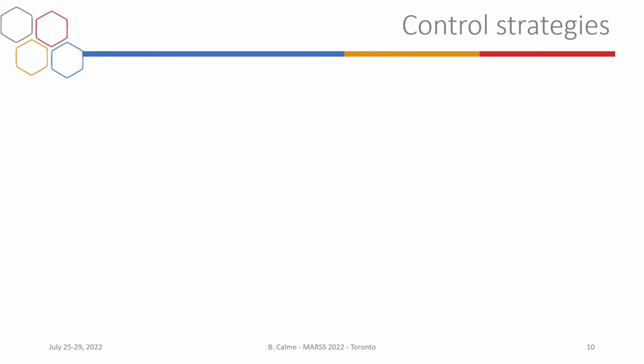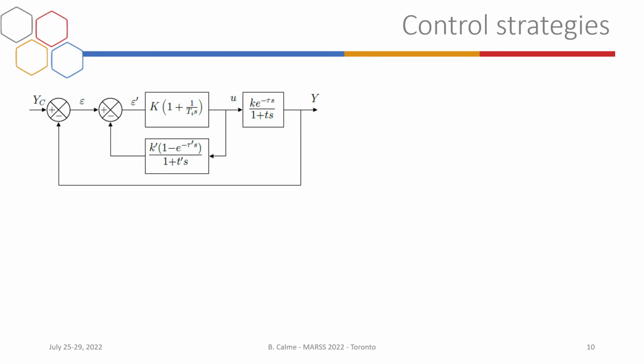For this system, the temperature rise takes much longer than the temperature-to-position conversion time, which induces a large dead time. The use of a PID would be limited since the time delay would enter the loop and considerably decrease the performance of the control. A Smith predictor is a predictive controller designed to control a system with a significant feedback delay, and here it is proposed with a PI controller.